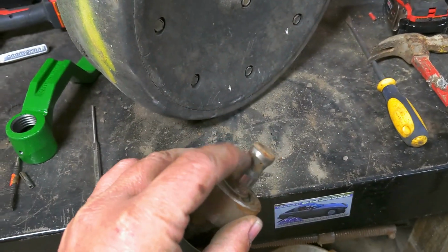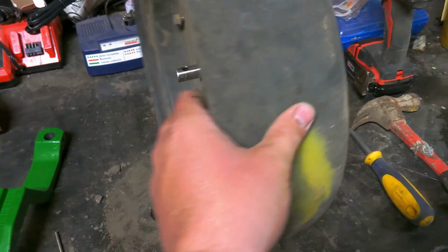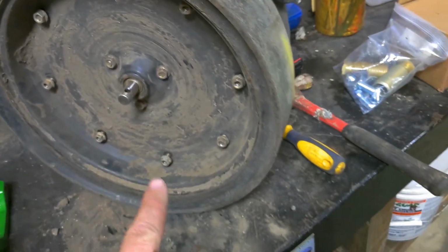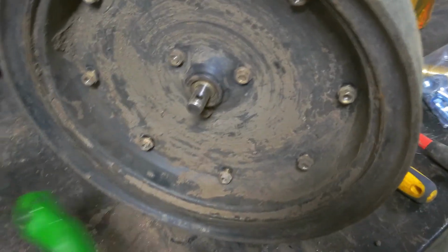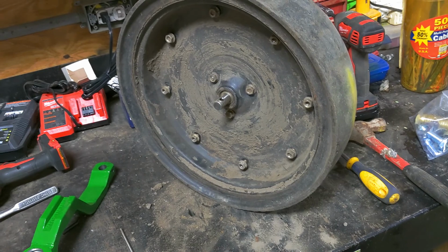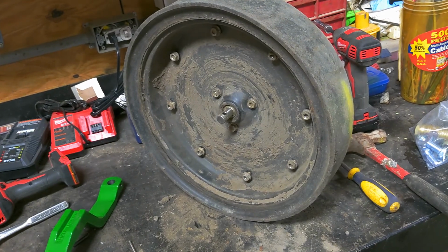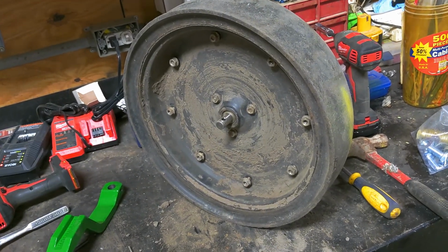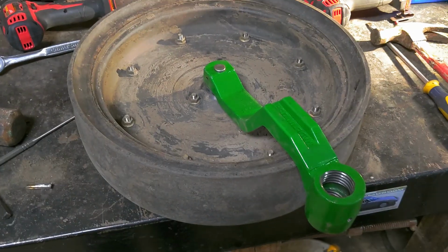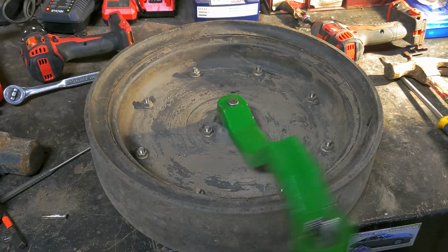So this is a different style bearing. You see it's got a groove on the shaft instead of a hole for the roll pin. But I had some brand new bearings, so I just zipped this apart, put that new bearing in, and now I'll put this arm on it, and we'll have a brand new gauge wheel. He had a whole pile of this style of wheel. I may go grab more. I don't know if I'll keep that planter or not, but if I do, I like these style wheels a lot better. I'd switch to those. Gotta test your bearing. Looks like it'll work.